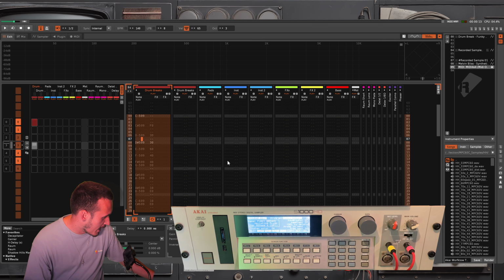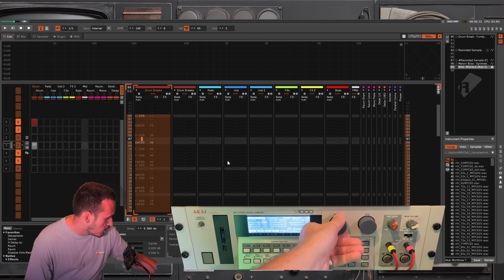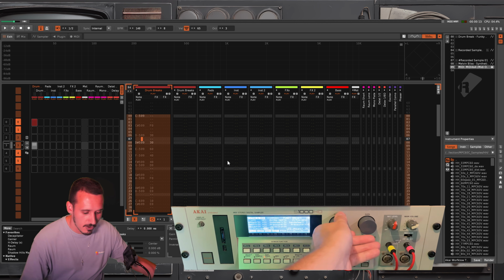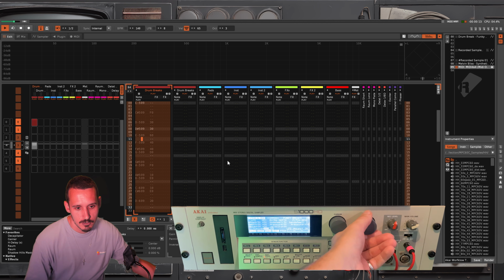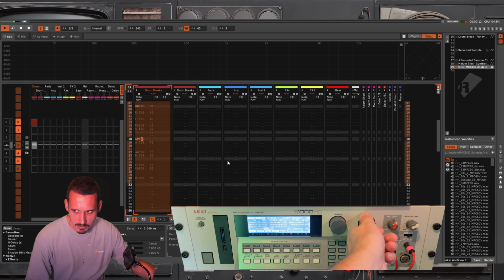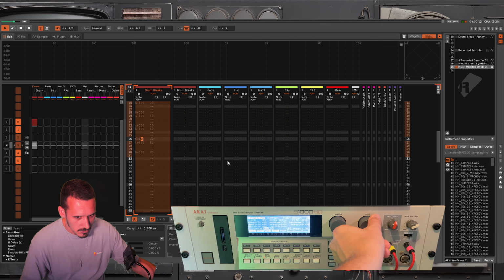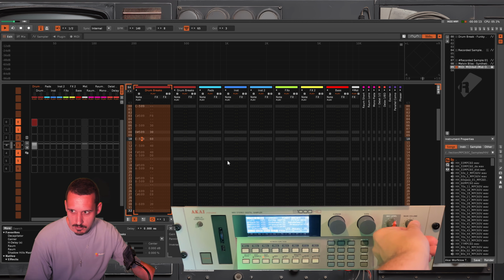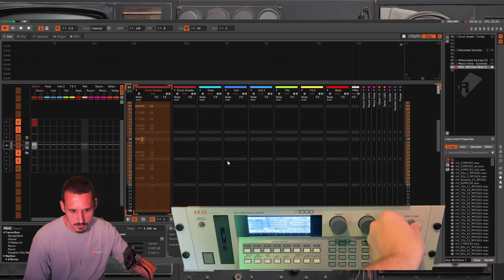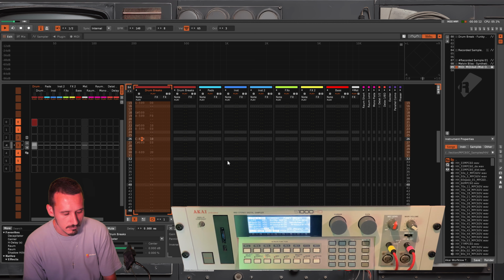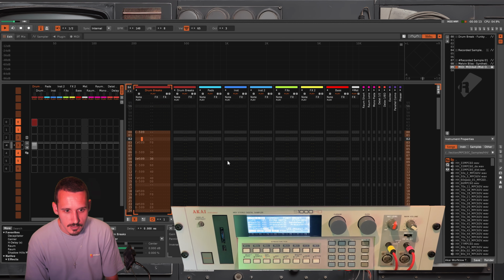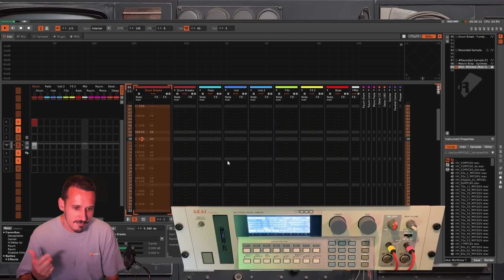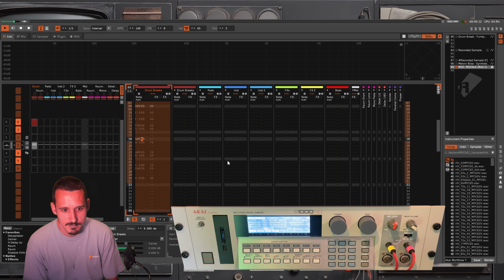But obviously, once we're in the Akai, we can then go and pitch this stuff down. So if I go on the tuning of the program, I can do this live actually and play this break. That sounds pretty cool up there, doesn't it? So that's the start of like a filthy breaks track there.